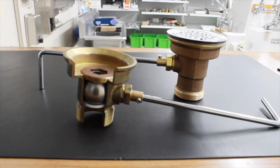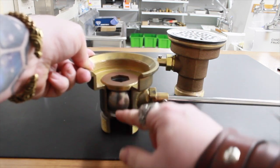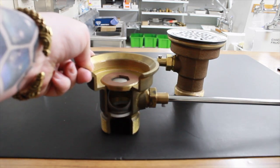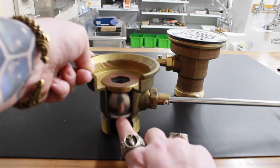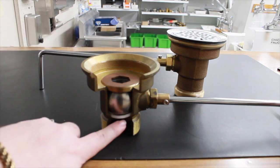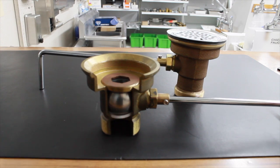The Fisher ball valve drain operates completely differently than the twist-turn or lever drain assembly. Instead of a poppet assembly that goes back and forth, this drain features an actual ball valve. The handle actuates this ball valve to move back and forth to either open or close it. The only things that make the seal are two Teflon washers above and below the ball valve — and those are really the only replaceable parts. That makes this ball valve drain almost like a five-year drain; they typically don't have any problems.